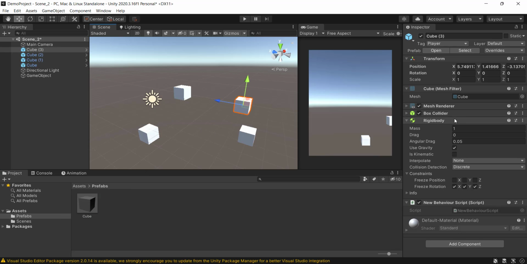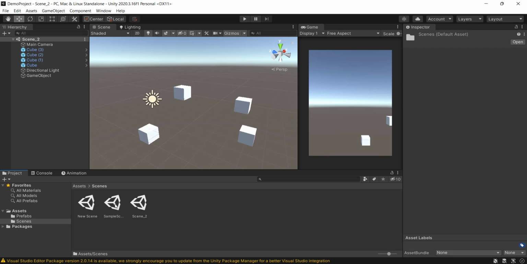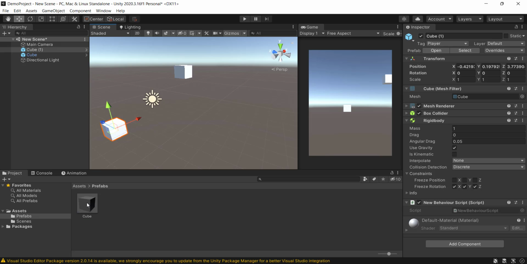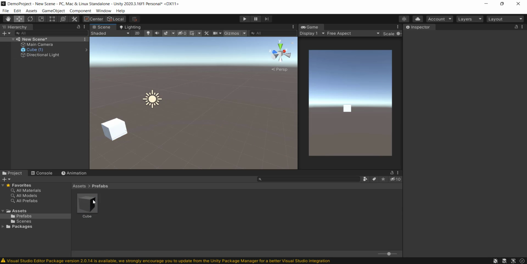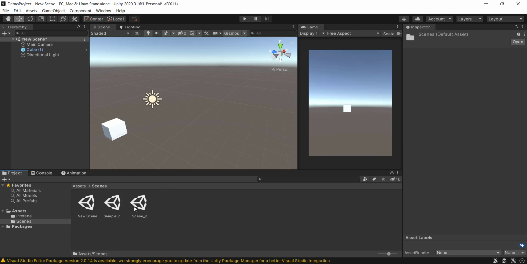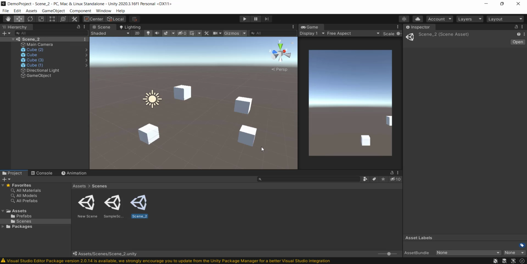See, for this one there is a rigid body, collider, tag, script. Same to this one, same to this one. And if I go to another scene, I can do that same again. Drag it, drag it, drag it, same things again, right? So this is what a prefab means, which is prefabricated. It is already fabricated. All the settings I need, all the components I need, I have given to the first one, and I just made it a prefab, and I can now use it everywhere in every scene, right?